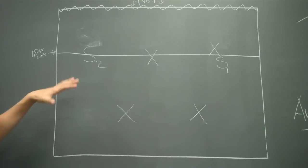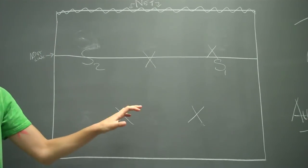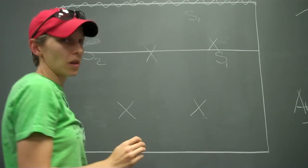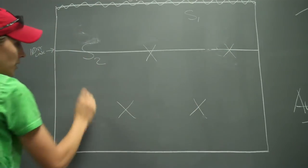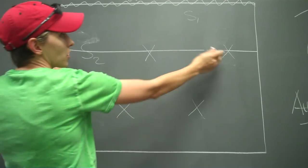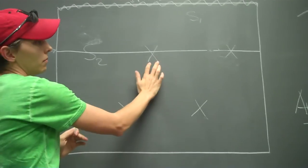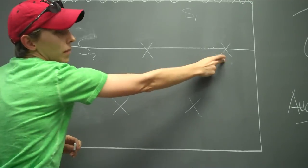Now, after the ball is hit, this setter right here is going to be your main setter. They're going to touch the ball after it's bumped, so you want to get it to them. And they're going to move somewhere up in this vicinity once the ball is hit. So now you've got your offense here. And these guys right here are going to kind of keep watching your back. And these guys are going to be set up for their attackers. So they're going to set up to spike the ball or get it over if the setter gets in trouble. All right, so you're going to bump the ball to your setter. Your setter is going to either set to the outside, the middle, or the back hitter.